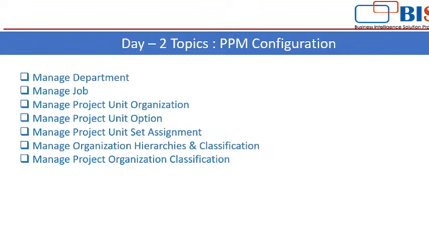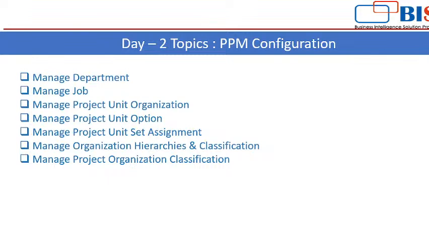Then we have seen that there is one more concept, that is project unit, which is used for reporting purpose, and this project unit configuration is the configuration which was not available in the EBS. This is a new additional functionality which is provided by the Oracle in the Fusion application. So we have to create the project unit. Then in the project unit option, we have to associate the project unit with the business unit. Then we have seen how to provide the reference data set to the project unit.